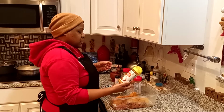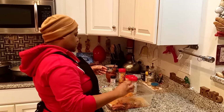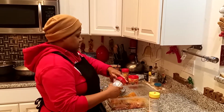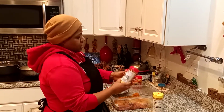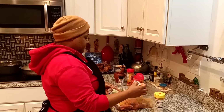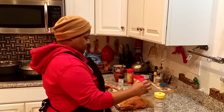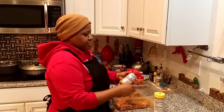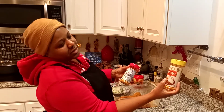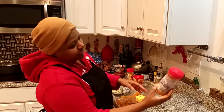This one is Jamaican-style hot curry. Sometimes I put two or three. Sometimes I use one. Depends on my mood. This one I'm using Blue Mountain hot curry also. Can you turn around the label a little bit, ma'am? Okay, hold on. Okay, so that one, Jamaican style hot curry Grace, and then Blue Mountain Jamaican curry powder.